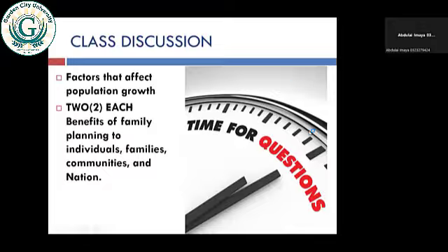Rosemond. Rosemond, unmute yourself. Please, sister, it brings about national development. How? In a way that, because people give birth to the number of children they will be able to take care of, they're able to give them quality education and good health. And in return, they're able to grow to become better members of the community, to work to develop their communities and the nation as a whole. Okay.